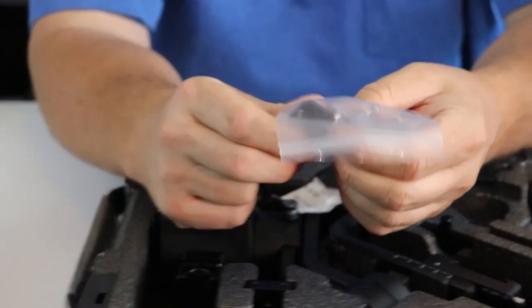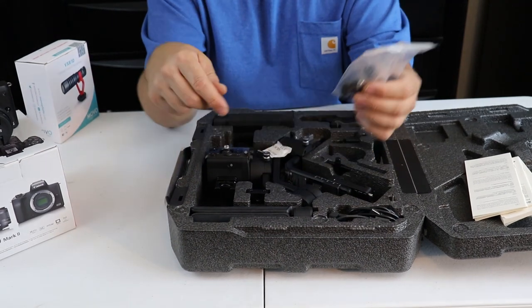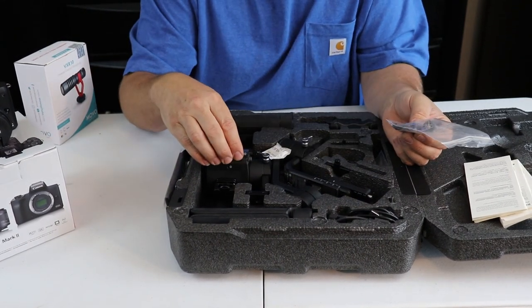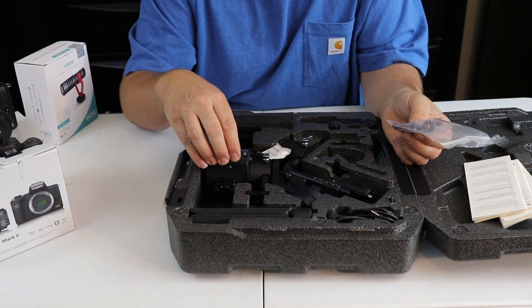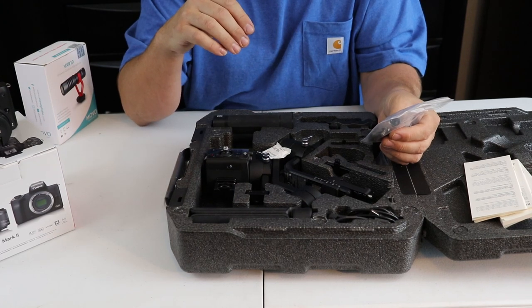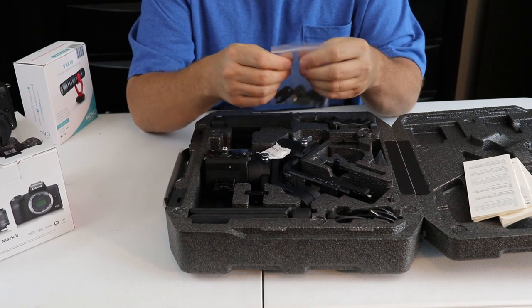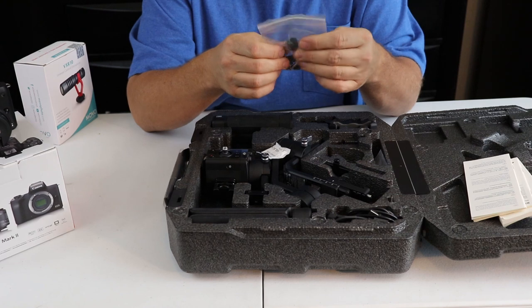So like I said, I didn't just open this box. I opened it and kind of went through stuff. And I always do that before I do a video, guys. It kind of makes sense to make sure the product works before you have to end up shipping it back, rather than set it all up a month later when you go do your video and find out it doesn't work and then don't have enough time to return it anymore. So I go through my products right away to make sure that they are in completely working condition before I do any of my videos.